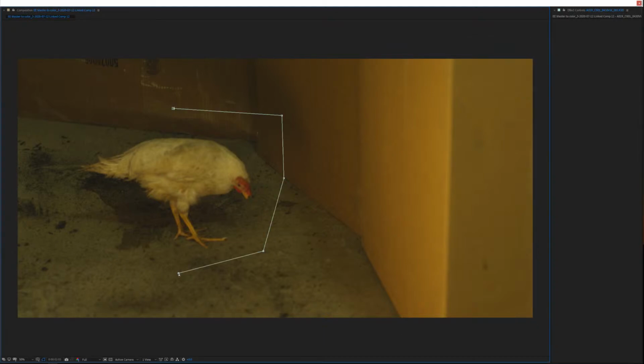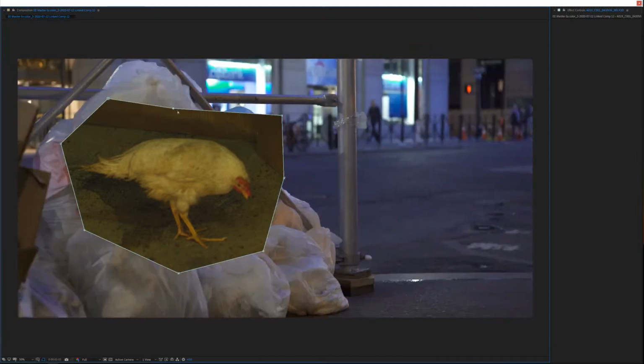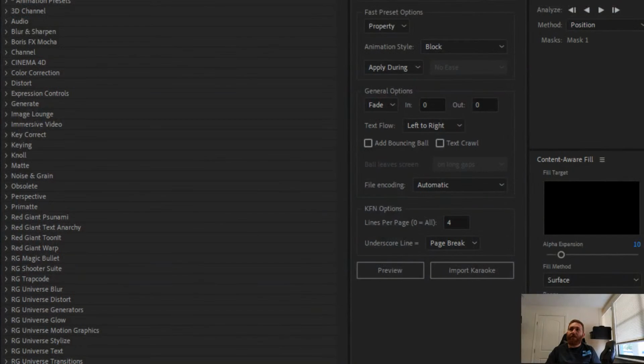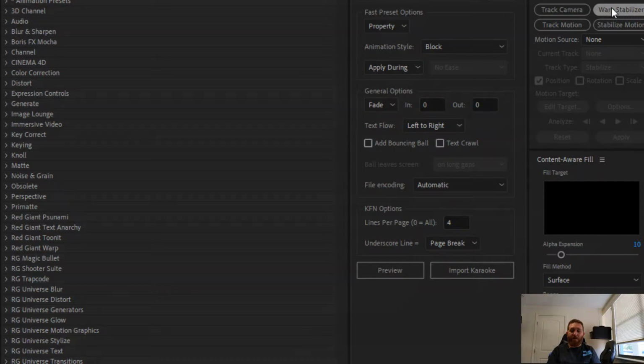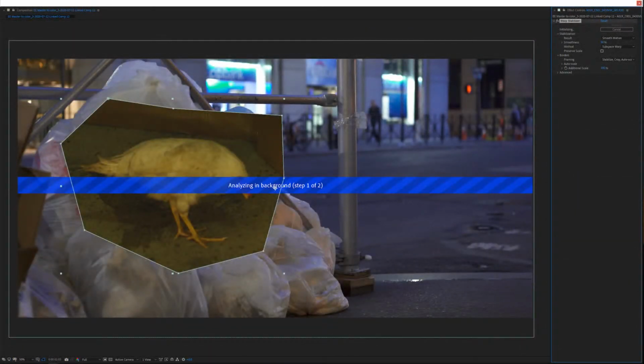We're just going to draw a quick garbage mask around our chicken. Now the chicken is here. And then I'm going to go over here, click on our clip. We're going to do a warp stabilizer. And that is going to then stabilize our clip for us. Let's see.